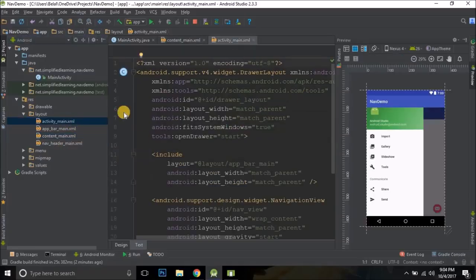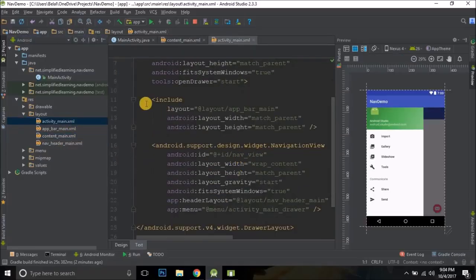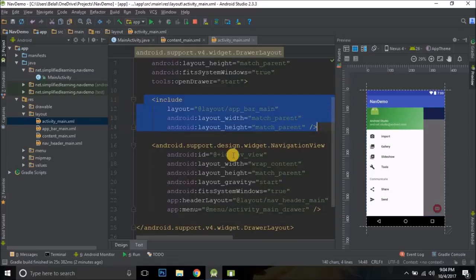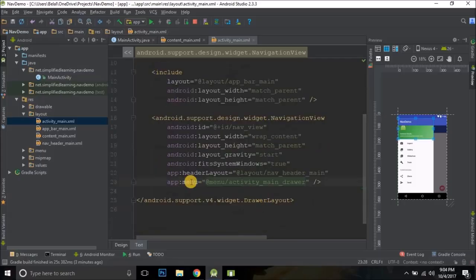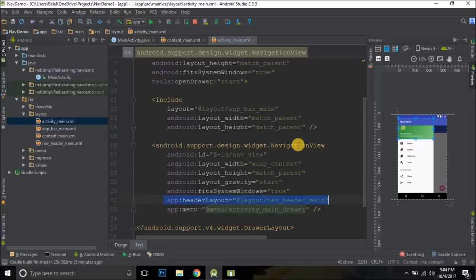First we have activity_main.xml, and it is our activity where we have our navigation view. You see we have the header layout for our navigation view. So this is our navigation view actually, and we have a header layout.